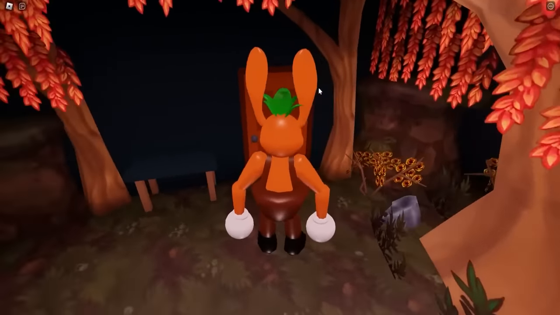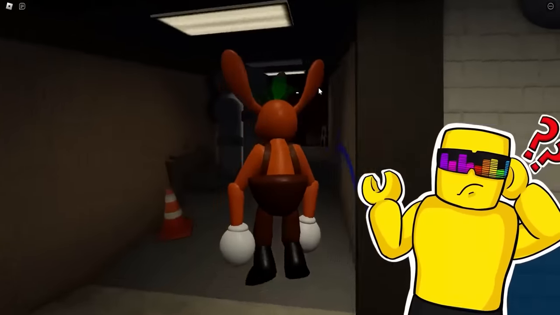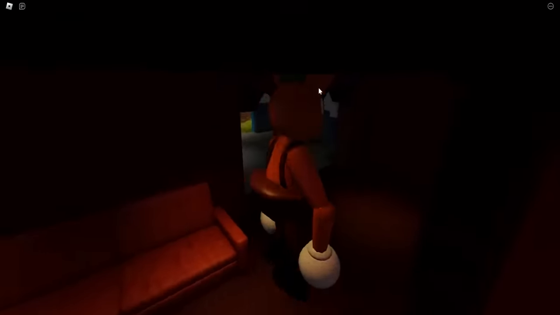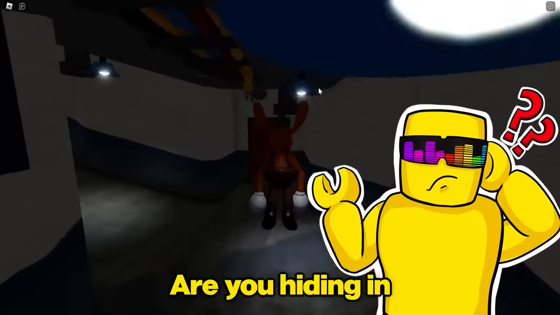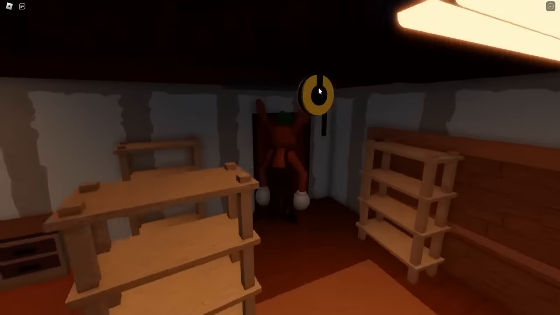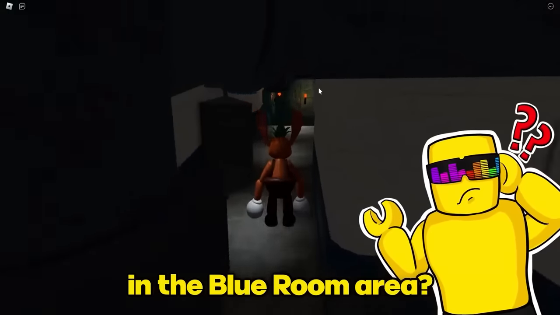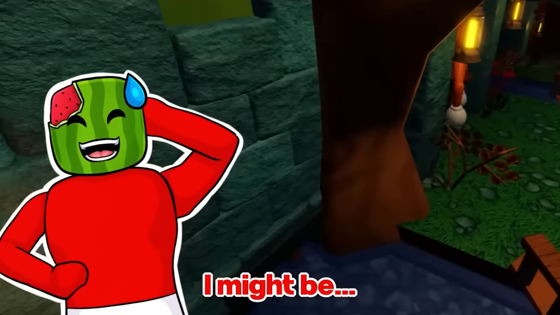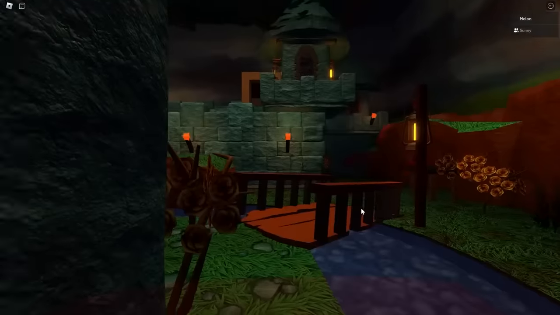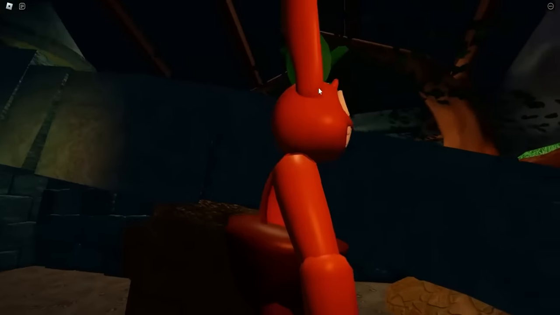Every door is orange. Melon, I have a question for you. Did you touch a door? Dude, they're definitely brown. Are you kidding me? Okay, fine, they're brown. If they were orange, you would have been dead. So for my first question, are you hiding in the party room area? I am not. For my second question, are you hiding in the blue room area? I might be. Are you serious? I already figured which room you're in. No! Let's go. Now I check under the stairs.